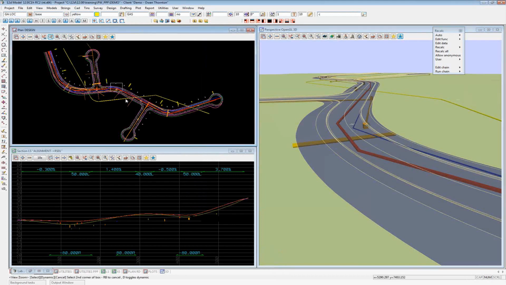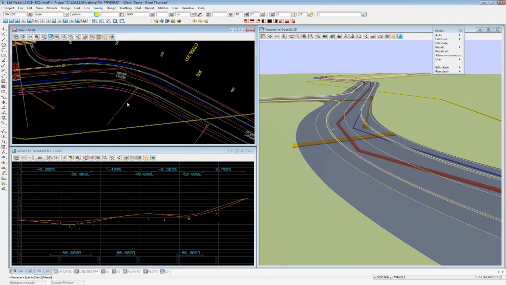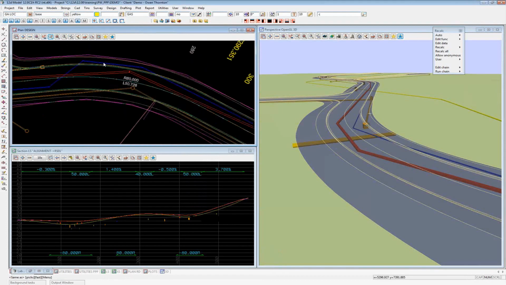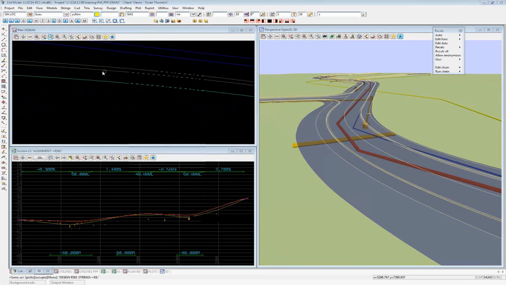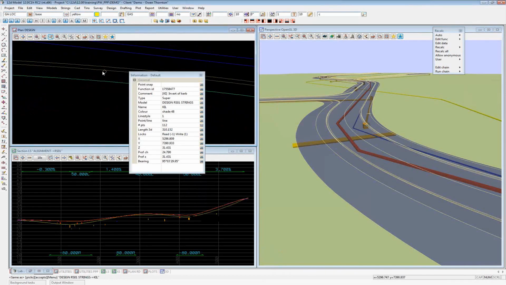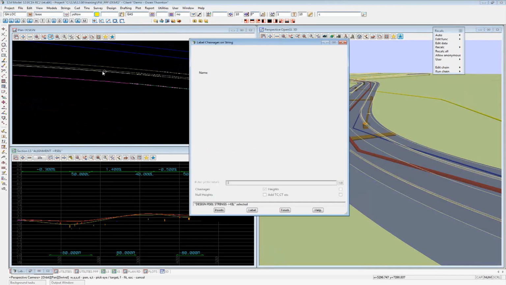So I'm going to just zoom in, say, there. And my curb invert is that string there. It says it's KIL. I picked the left-hand side of the road there.